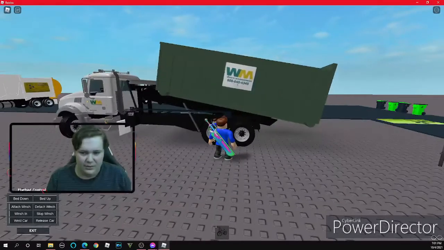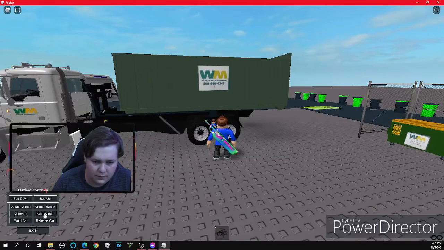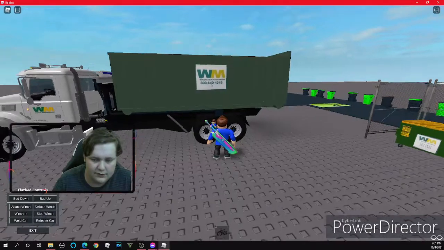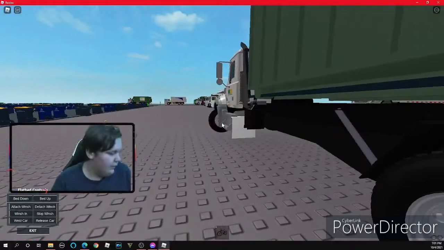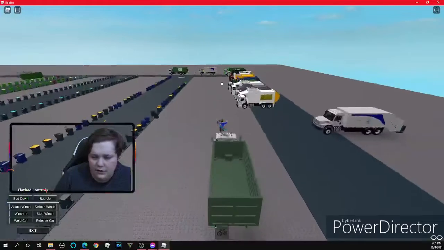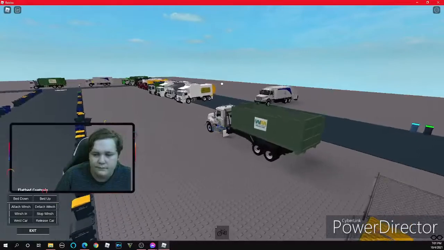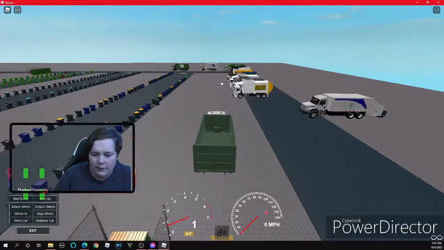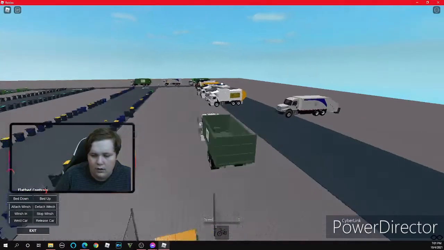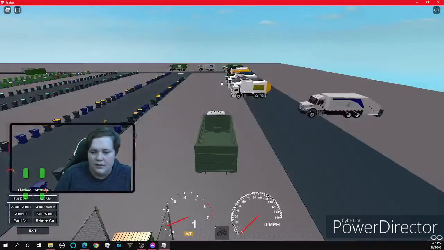Whoa. It's lifting my truck up a little bit, shaking my truck. But good thing I have the parking brake on. Winch in and stop! Oh my god. Catch. And let's attach that. There we go. When we go back in the truck, come on. Once we go back in the truck, oh, come on. Seriously, bruh? Always end up in the passenger.